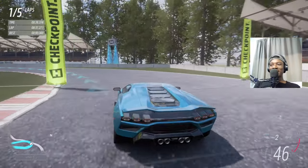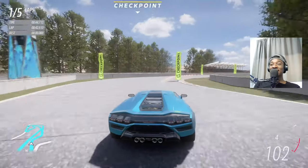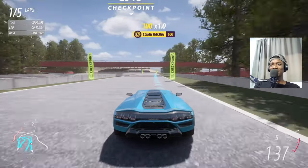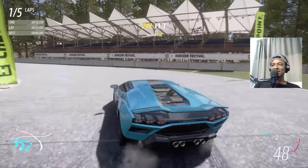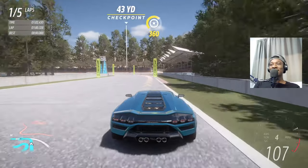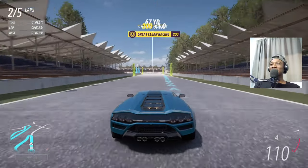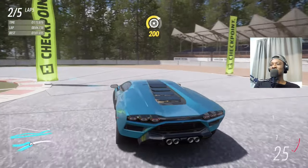Okay, speaking while driving is disturbing. Okay, I get it. Okay, let's go. It has 800 horsepower. I think this is the most powerful Aventador by far, with 800 horsepower. The other Aventadors were like 760. But this one has 800 horsepower. I think it has 800 horsepower. I didn't check. Oh man, 6 seconds. Oh, 7 seconds. 1 minute, 7 seconds. Slower on its first run. Let's see its second run.